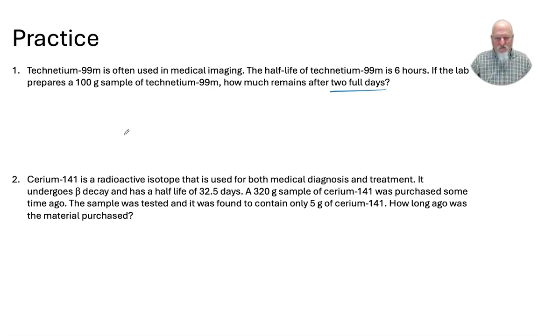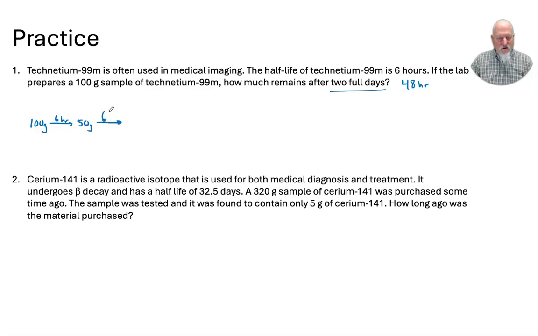Well, if we're talking about full days, each day is 24 hours, right? And if we're doing 2 full days, that means we have 48 hours. We want to determine how much technetium-99M is left after 48 hours if we start with 100 grams, right? So I'm going to start with 100 grams. After 6 hours, that's a half-life, there's 50 grams left, right? Because a half-life means that's how long it takes half of it to decay away. Okay? After 6 hours, there's 50 grams.